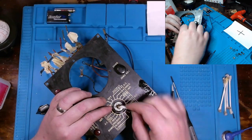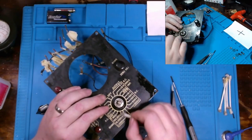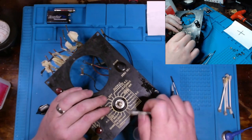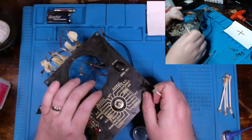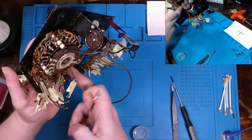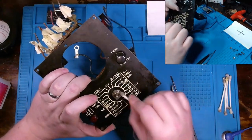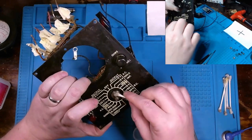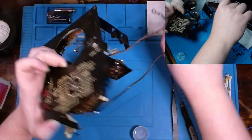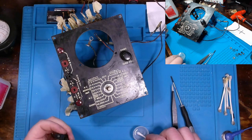Now it appears that if we need to take out this bottom half, there is a kind of C-clamp washer sitting here. And you can undo that C-clamp and then remove this nut. And then this entire assembly should pull out along with our, well, for the most part, our wiring loom. If you can get it out that way, you probably would need to desolder all those points. Again, one of the reasons why I just don't want to do that, and hopefully I won't have to. Hopefully we can get this thing put back together pretty well, or get it put back together and it will just work.